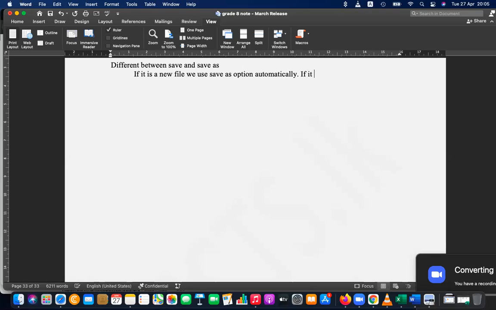If it is an already created document and you need to amend the new updates, we use the save option.